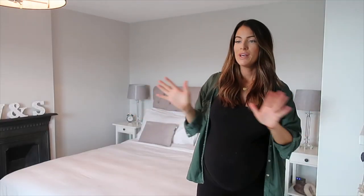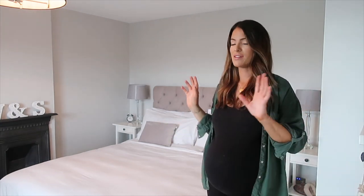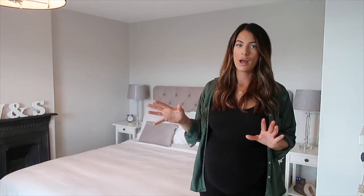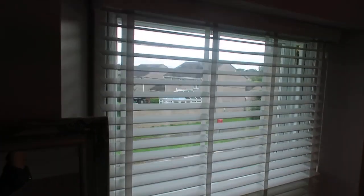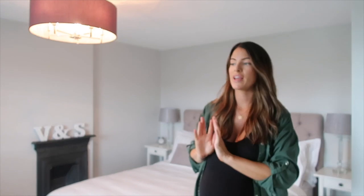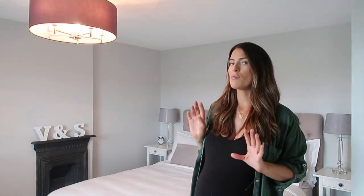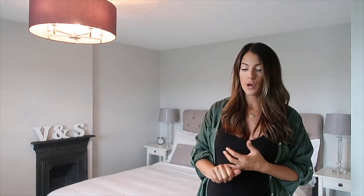Welcome to our bedroom. So this is not going to be our bedroom when the extension's done. This is going to be Oscar's room. So what we've done in this room is we have fitted new blinds all around. So you may have seen already that we have got the slatted Venetian blinds. So here they are, closed over there. So the idea with the blinds was to get shutters, but they were very expensive. So we got them from Blinds to Go and we actually really love them. So we've put new blinds up, we've put new carpet down, and we've also had the walls painted.